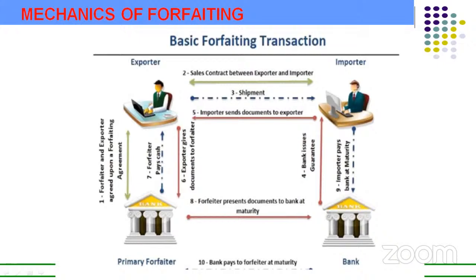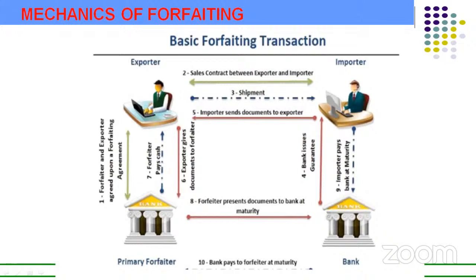So generally, when the exporter is exporting goods to another country, he has a fear of receiving cash because the buyer is not a domestic buyer. They may not have physical contact, the exporter and importer. In that situation, there is a fear of loss of cash, or a doubt whether they will pay or not. But by the concept of forfeiting, he can overcome that fear.